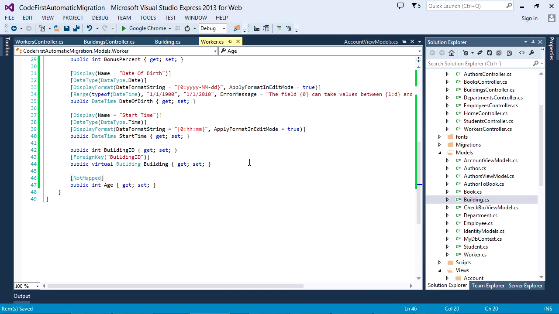Because we used the not mapped attribute, this property is not going to be used in order to create a field in the database. Initially, it will have the value 0. And we can calculate the age in the action and we will be able to display the value in the view.